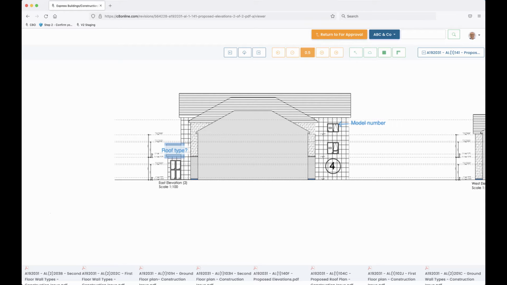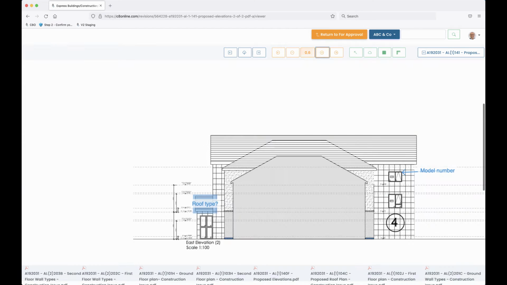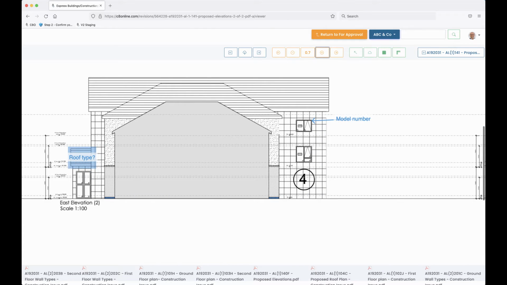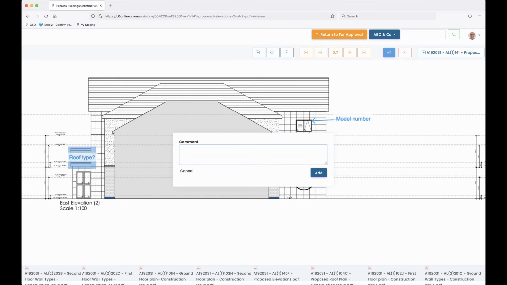You can zoom in. Using these highlight tools, you can see here we've used a shading icon plus an arrow icon here. I'm going to use the cloud icon here to just draw a shape around here, add my request for information or annotate as I wish. I can also use the palette icon to change the color of my annotation.